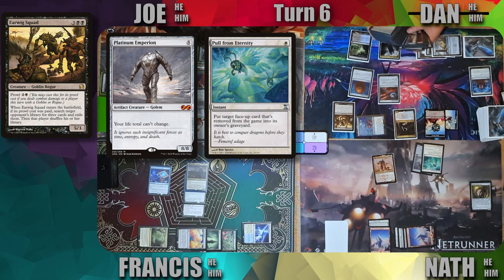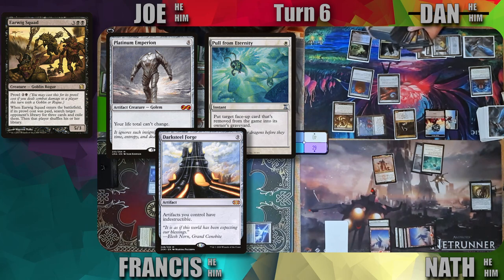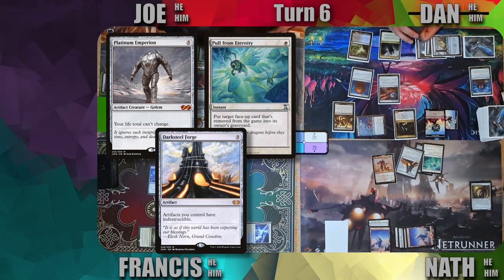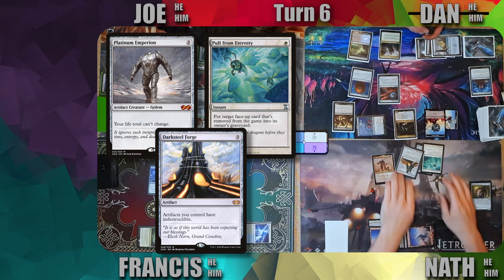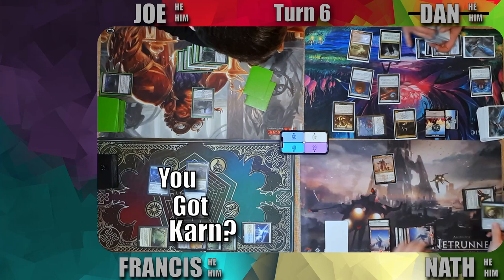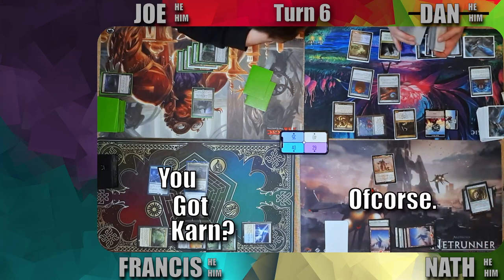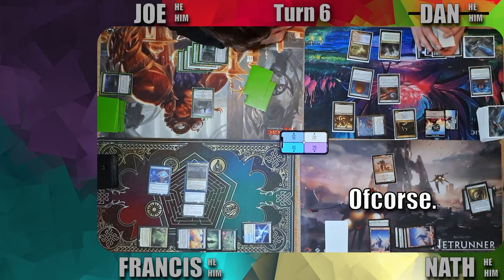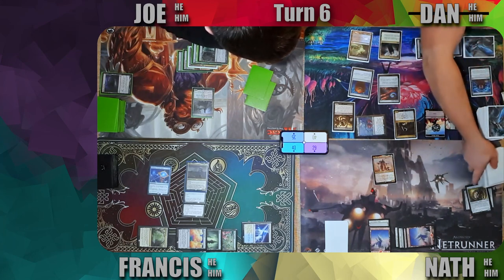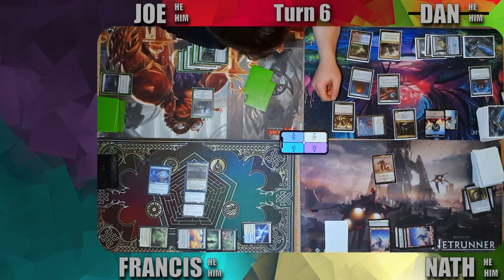What am I looking for? It's 3. So they just exile face up, aren't they? Exile them. Oh, so they're not even that hard to get back to. They're just exiled. Of course. Can you get stuff back then without that? What do you think my deck does? It exiles stuff. So my deck is built around getting stuff out of exile because I've exiled it.